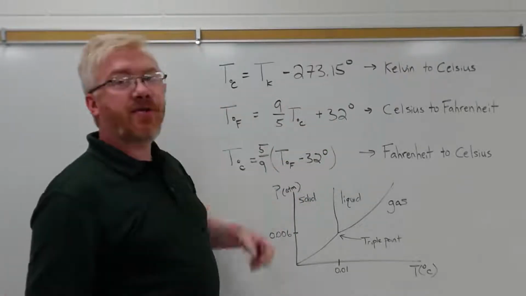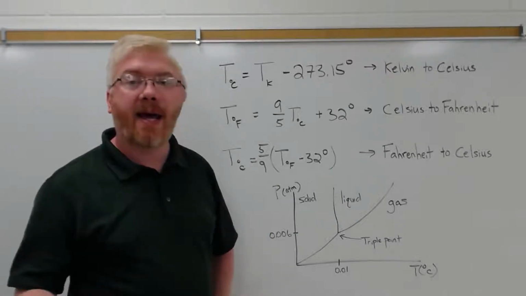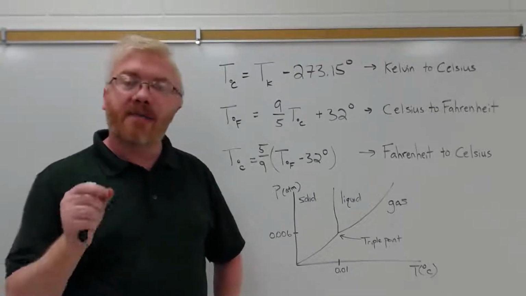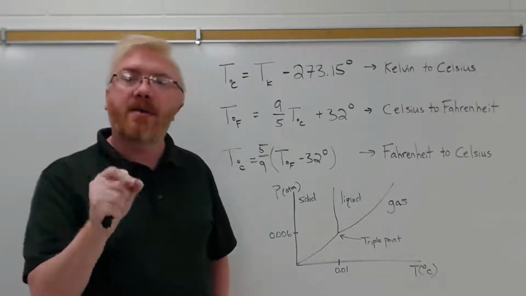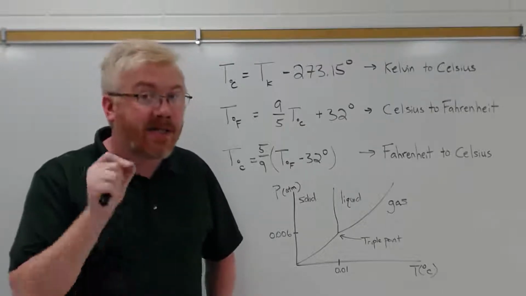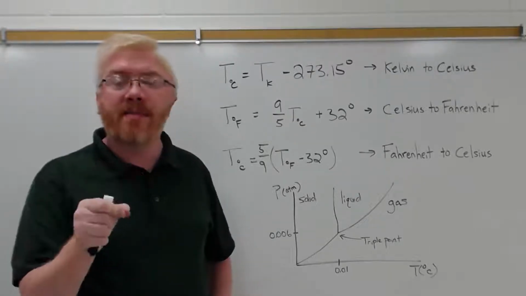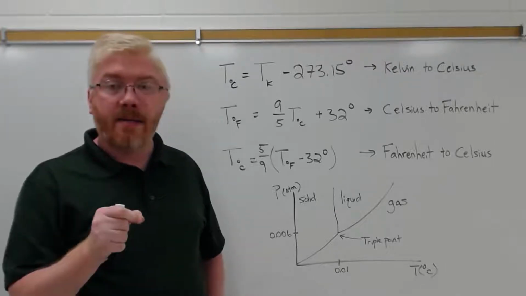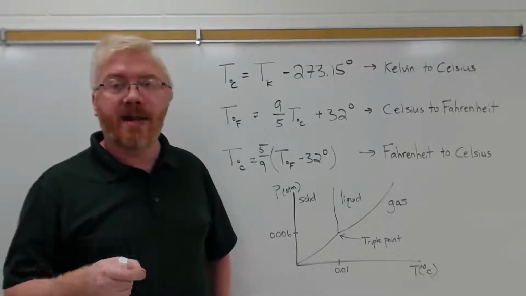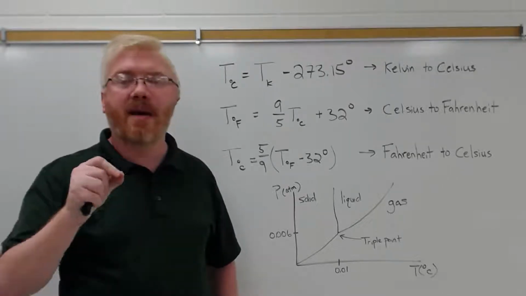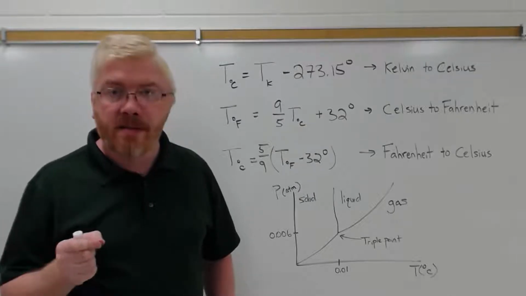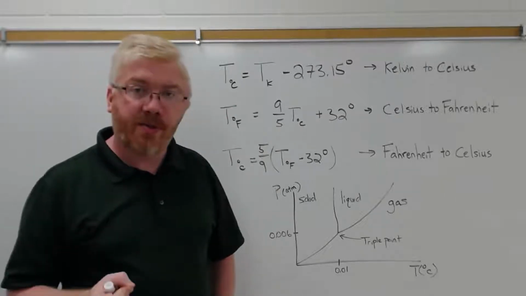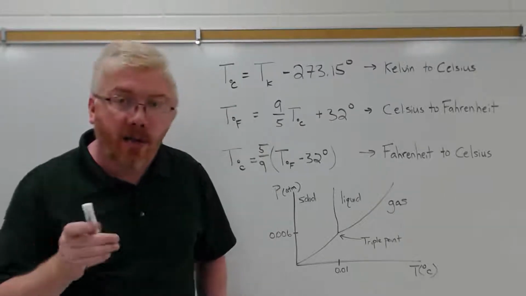Now, when you have temperatures in Kelvin, do not say degrees Kelvin. The reason we say degrees Celsius and degrees Fahrenheit is because it's a relative scale. 0 does not represent actually 0, right? 0 degrees Celsius is the freezing point of water, but temperatures can be lower than that. 32 degrees Fahrenheit is the freezing point of water in the Fahrenheit scale. 0 degrees Fahrenheit is the temperature of some ice, water, and salt mix, but temperatures can get below that. Kelvin is an absolute temperature scale. 0 Kelvin is the lowest temperature you can get.